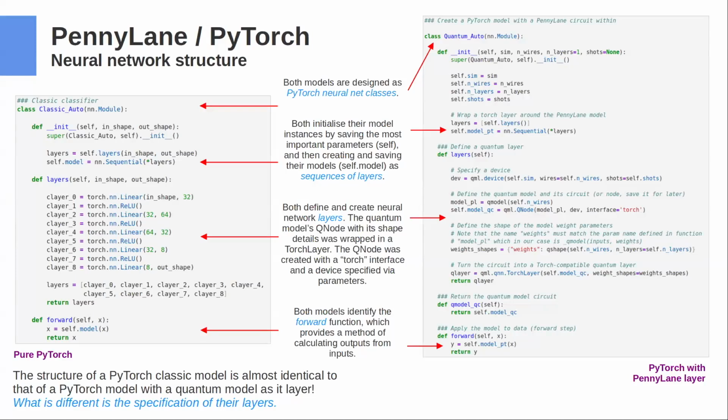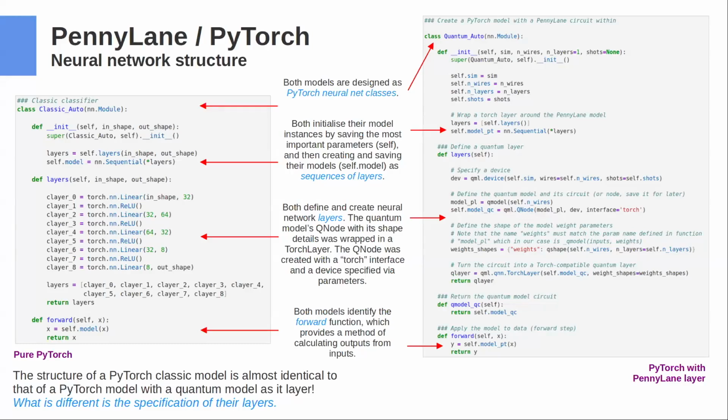Then within that initialization, you have a chance to create all the elements of the neural network, because this is a part of the neural network. PyTorch is excellent with neural networks, and neural networks we're going to use as a vehicle for the interface with PennyLane. In this particular case, in the initialization, we could create a number of layers. And I actually created here a separate function in which I create every single layer I need to use. I return every single layer as a list, and then wrap it using the sequential structure, the sequential layering.